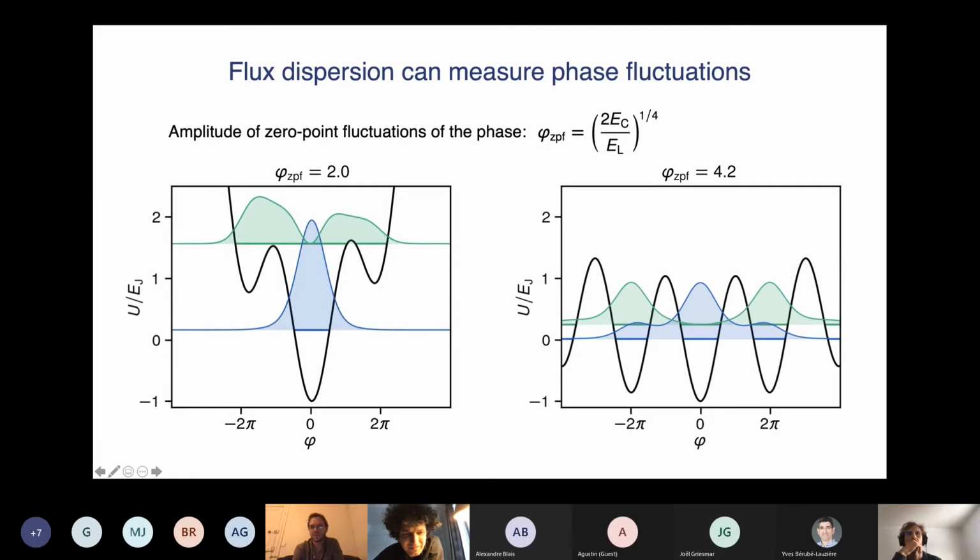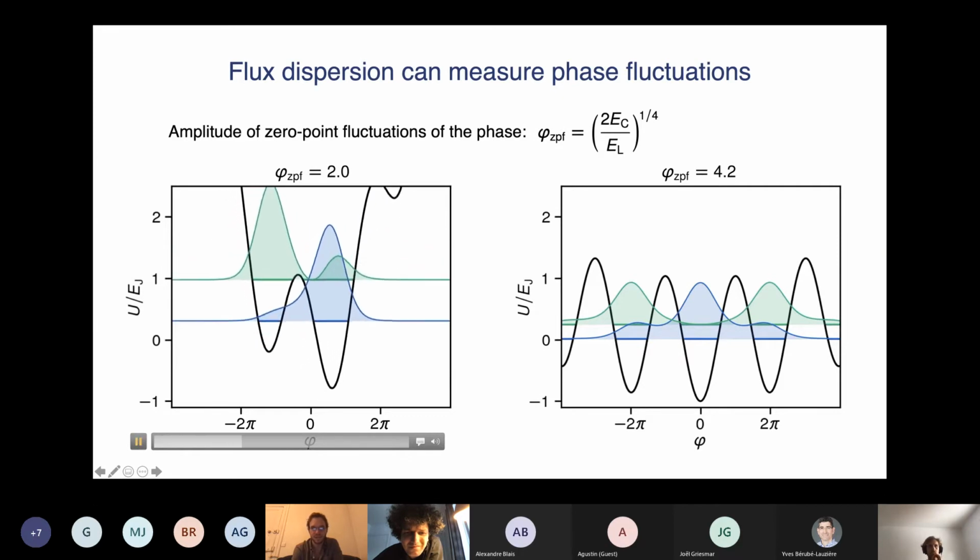So here I'm just plotting the potential energy landscape of a fluxonium qubit at 2 different phi ZPF values. So phi ZPF is related to this ratio EC over EL with a 4th root. That was the x-axis in the Mendeleev plot earlier, and this is the traditional amplitude that appears in the cosine in front of those A and A dagger terms. So for a moderate or a sort of high but standard fluxonium value of 2 for phi ZPF, we have multiple potential wells, but the ground state is mostly localized in the bottom one.